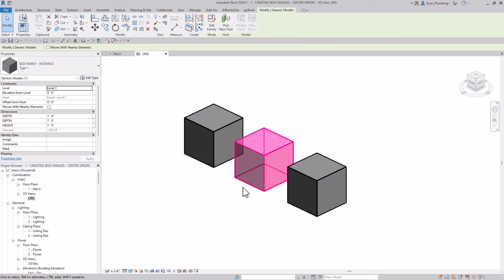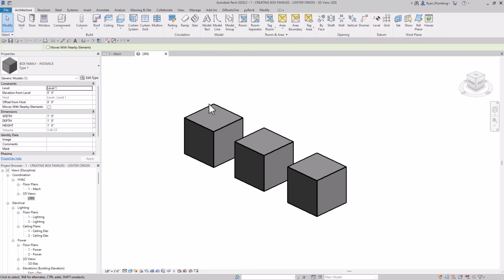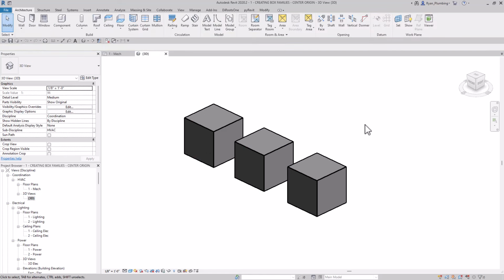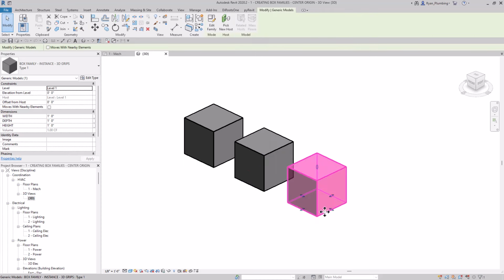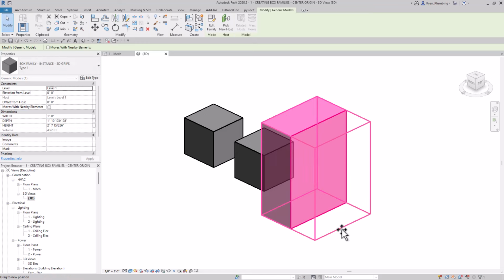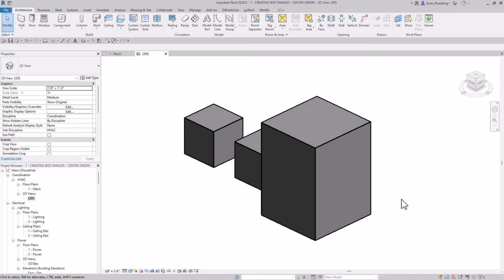Now in this lesson, we're going to start things off by showing you guys how to build these 3 boxes. Now, if you cannot build a box in Revit, then you really can't build much. So we're going to start with the basics. We're going to talk about how to use type parameters versus instance parameters, and we're also going to show you guys how to get these little grips in a 3D view so you can manipulate your families any which way you want. And we're going to go over all of the basics as we go.